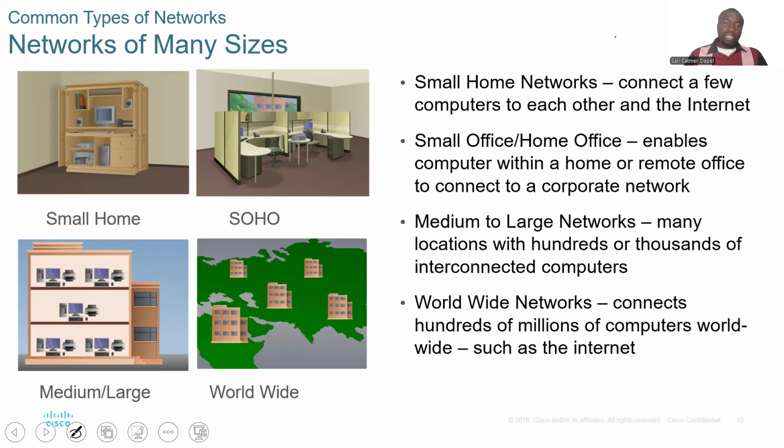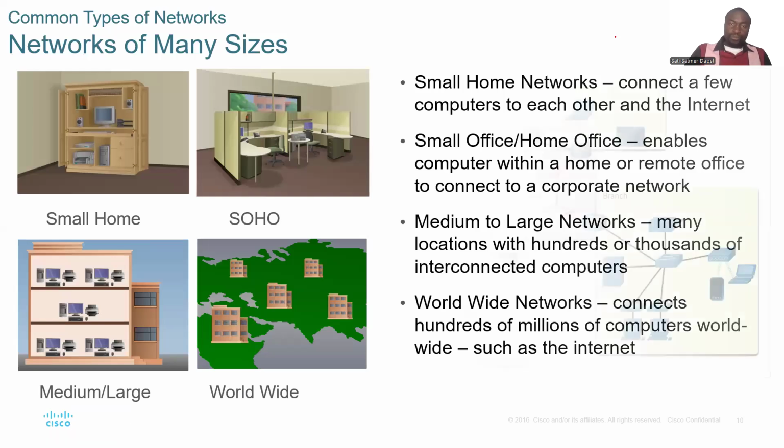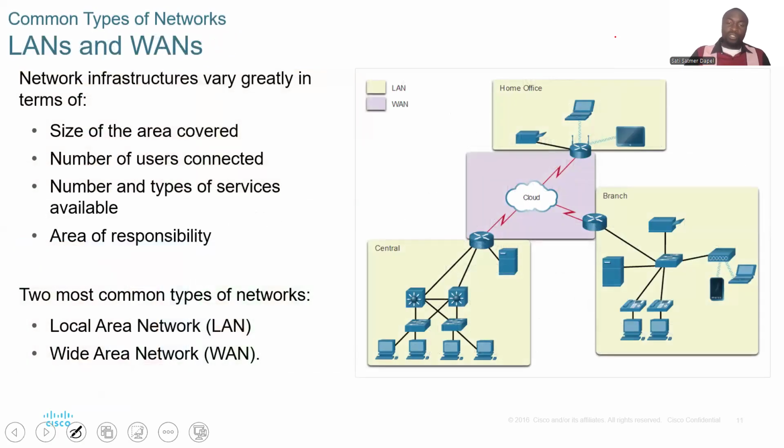Okay, so those are the different types, and you can represent them in the form of what they call LAN, wireless LAN, MAN, and WAN. We'll look at them very soon. Now, for the LAN and the WANs, basically, the LAN is an interconnection of devices within a small geographical area, under a single administrative domain.